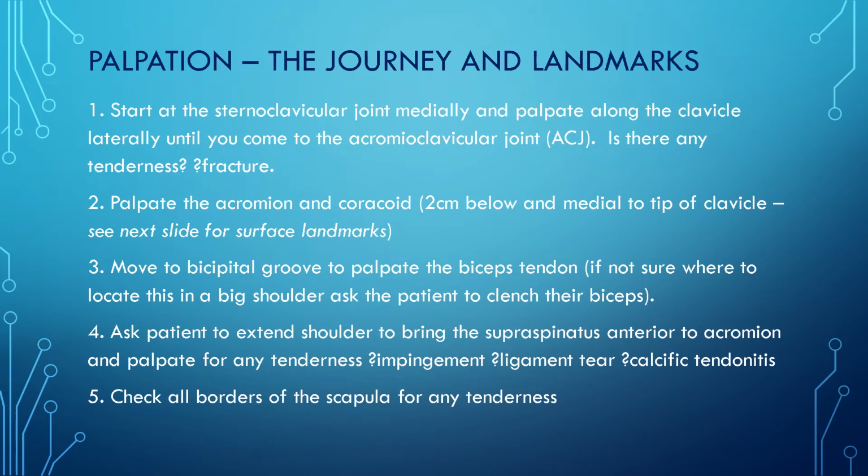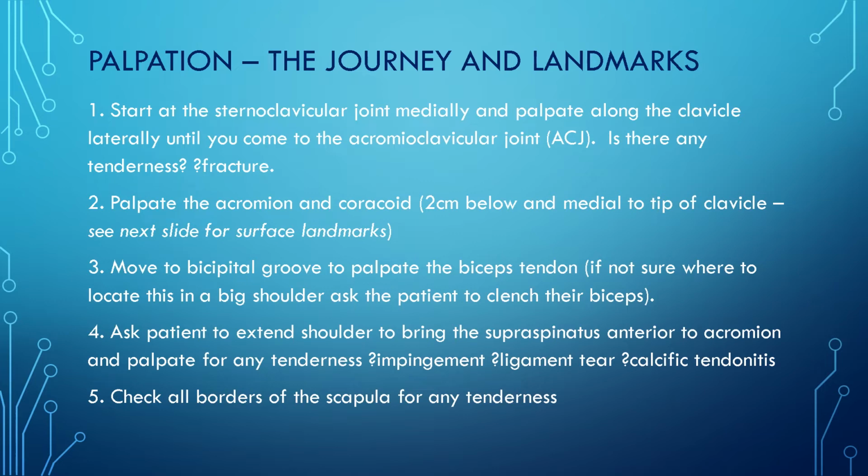Also the mobility of the clavicle, and so you may at the same time be testing the AC joint, the architecture of that joint as you press, because the ligaments can also be lax and cause laxity when you press along the clavicle. When you get to the AC joint, you palpate the acromion, and then you come down inferiorly and medially to the coracoid.